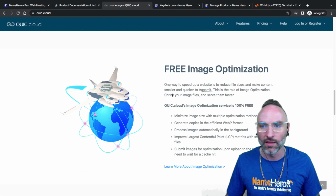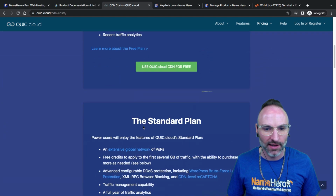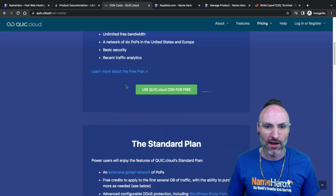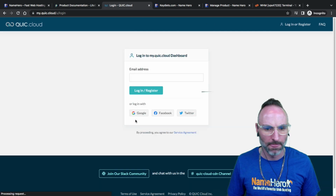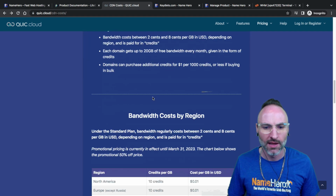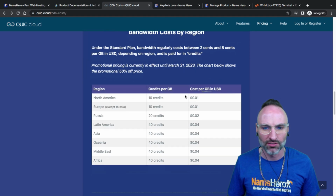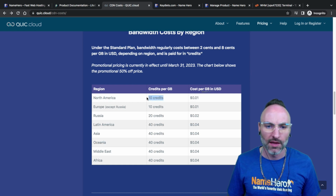So I really like QUIC.cloud. Their pricing is pretty fair. They've got, let's see if it's got the pricing plan. They've got a free plan, and it's got some good stuff too. Let's see. I think you have to go through one of their partners to get the free plan. And then there's bandwidth costs once you kind of get up there. If you go with a LiteSpeed partner, then you get even more of these credits for free.